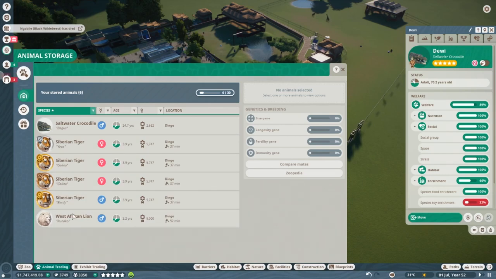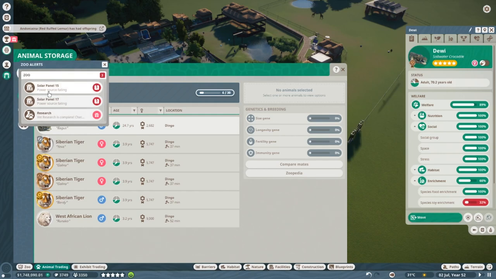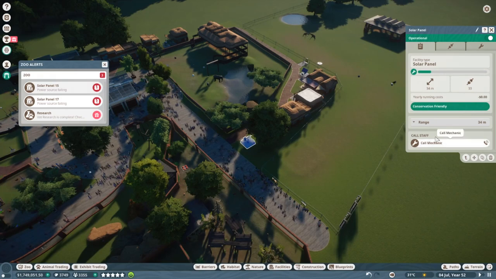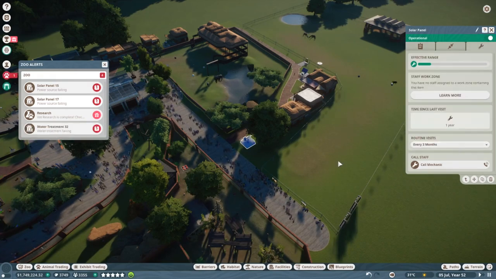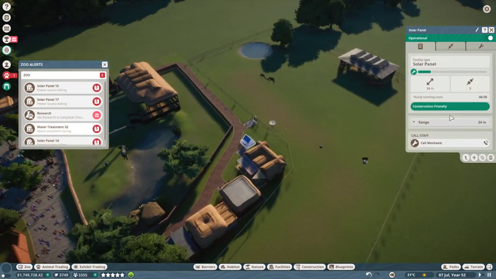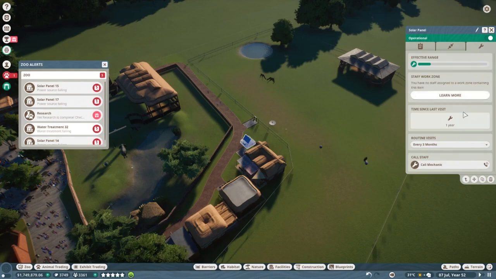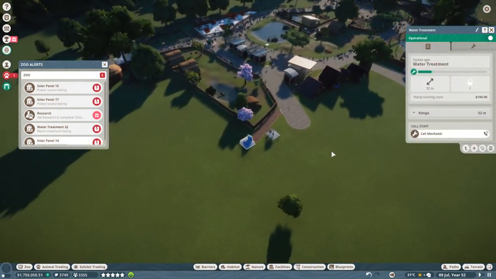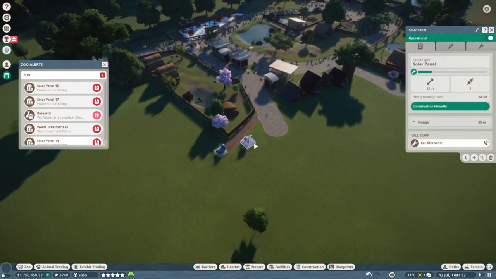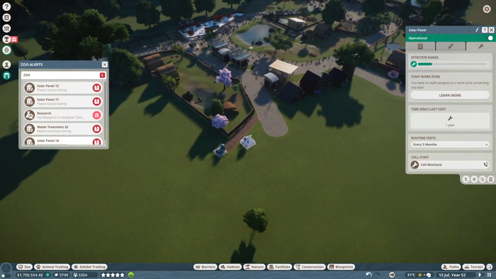Okay, so we're going to have offspring there. Solar panels failing. Every 3 months, call a mechanic. Solar panel is failing. Every 3 months, call a mechanic. Water treatment is failing. Every 3 months, call a mechanic. Oh my God. Every 3 months, call a mechanic.